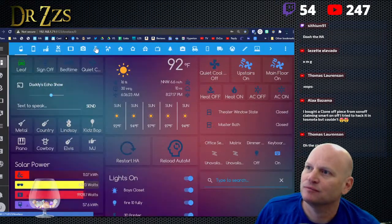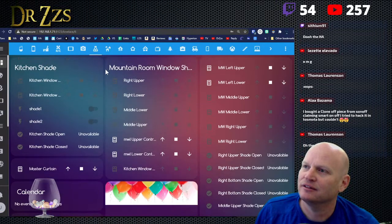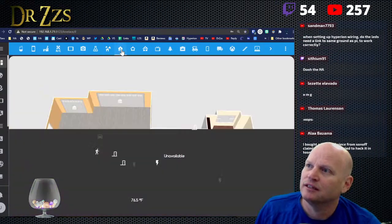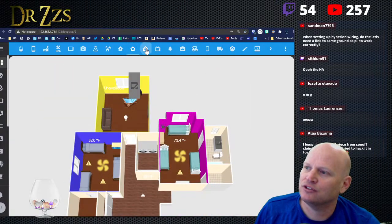What else? Walk you through the rest of these. This might be kind of boring. This one I don't think has anything. This is my lab, so this is where I just test stuff out. This is part of the floor plan stuff now. Oh no, this one's not. Gosh, I don't even use that one anymore. This is part of the floor plan stuff. So I haven't played with this one in a while either. But this is the Sweet Home 3D floor plan layout ones for each floor of the house.